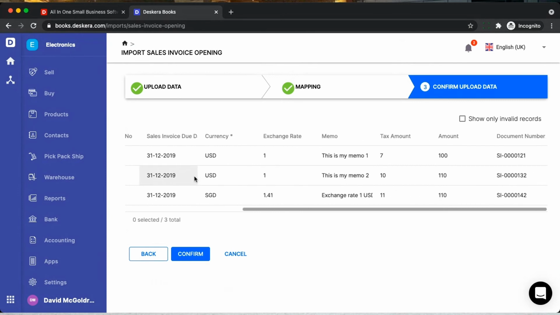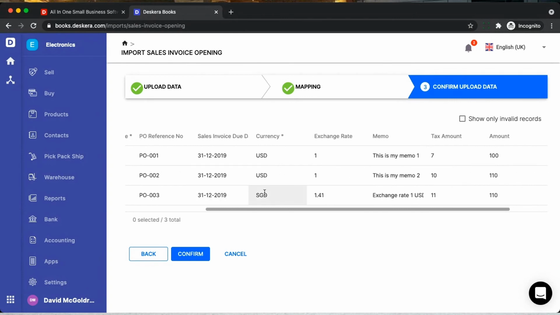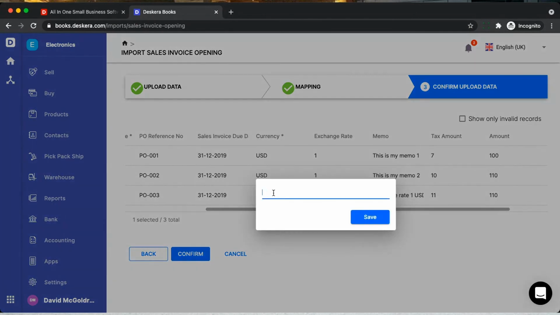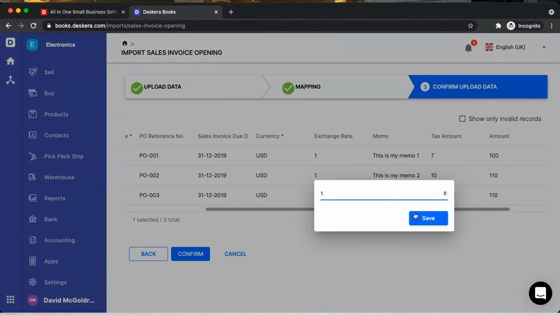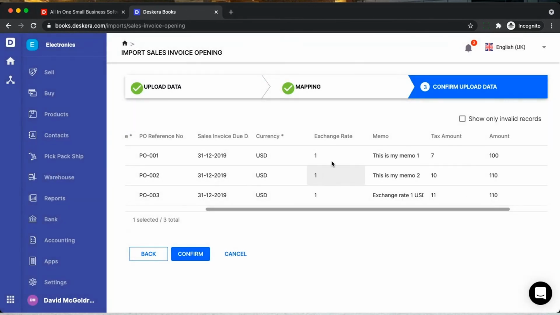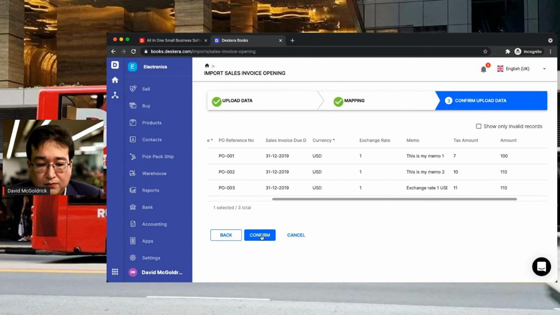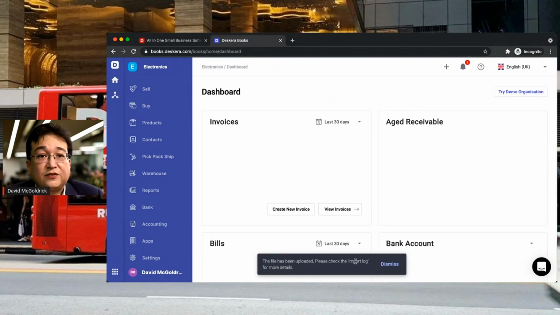I'm going to check and make sure everything looks correct. If something does not look correct, I can update it on this screen itself. So for example, let's say I don't want SGD, I want USD. I can update it. I can update the exchange rate to just 1, and everything will be changed here accordingly. Then I just click confirm, and it's been successfully uploaded.